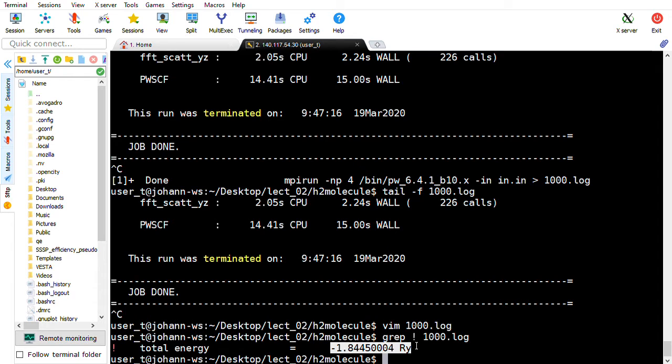So what I would like you to do next is try different distances between the hydrogen atoms and build that curve. Let me see if I can. Right. And right, it should look something like this. So depending on the distance, you have a couple of flat points. They're not very interesting. But then it goes down, starting maybe at 4 Angstrom until some value here. And then it goes up steep again.